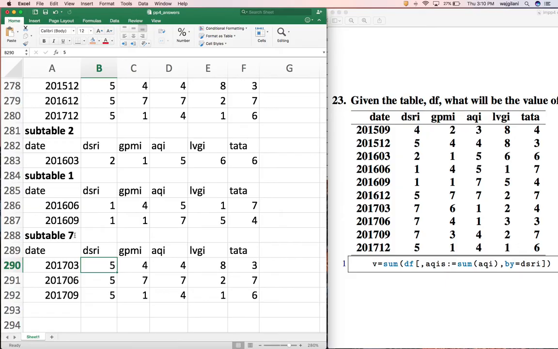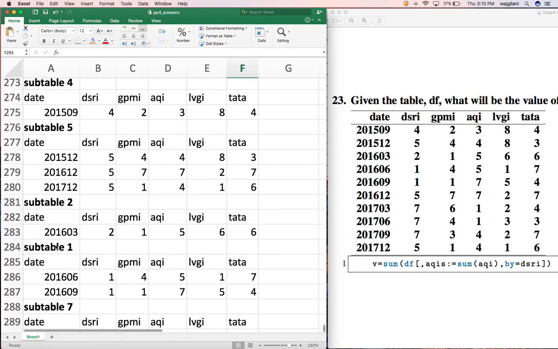The DSRIs here are all going to be 7. Let's do it. 643, 114, 232, and the last is 437. All right, I got my 5 subtables.